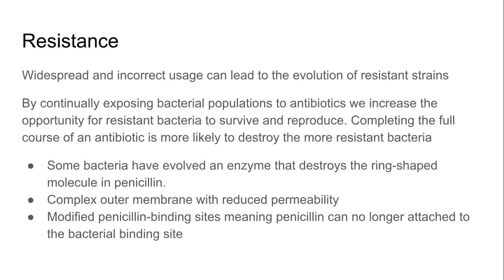When we look at the use of antibiotics and antivirals, we can then see resistance being developed, and this can be due to the widespread and incorrect usage of antibiotics and antivirals, therefore leading to the evolution of resistant strains. By continuing to expose bacterial populations to antibiotics, we increase the opportunity that there are resistant bacteria that are able to survive and reproduce. However, completing the full course of an antibiotic is more likely to destroy the more resistant bacteria.